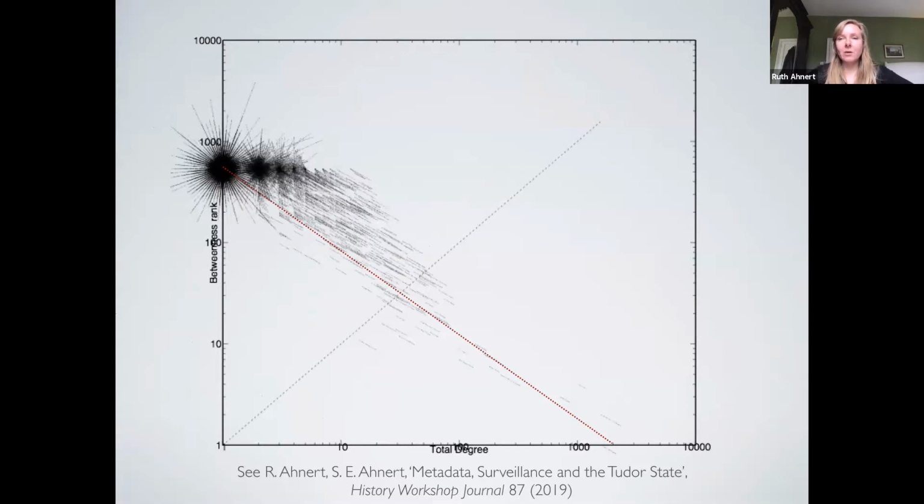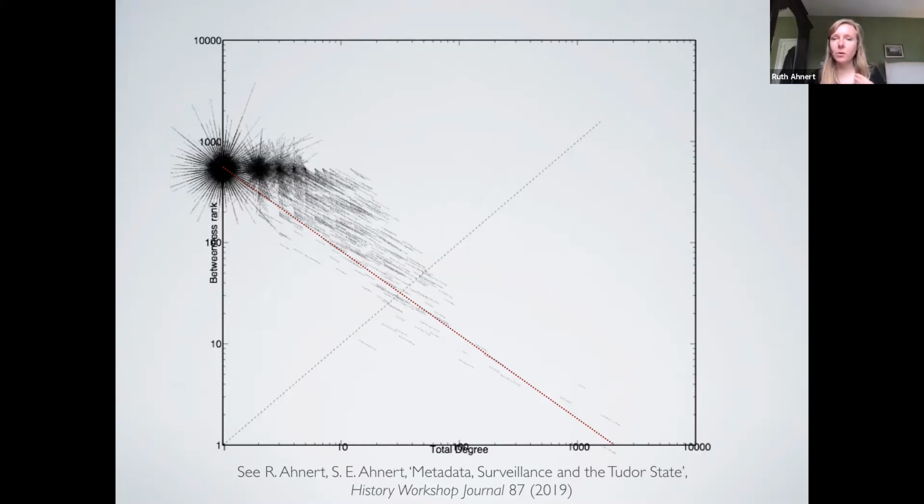So our method evolved from an observation about one auto-generated graph, and the graph is here. I remember where I was sitting when I was looking at it. Part of the tooling we developed for this project was a facility to auto-generate graphs, so you could look at two metrics together and start to see the patterns. And what we're seeing here is who was writing in the 1580s, and what we're charting is the betweenness centrality ranking on the y-axis against the total degree on the x-axis.